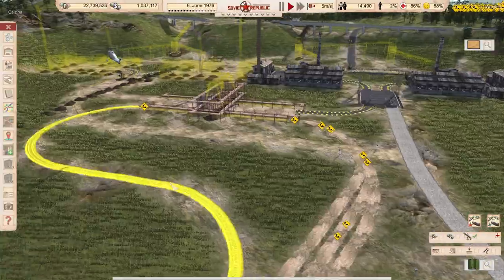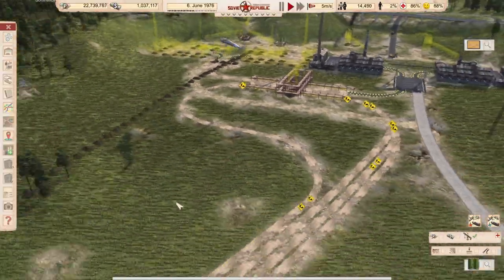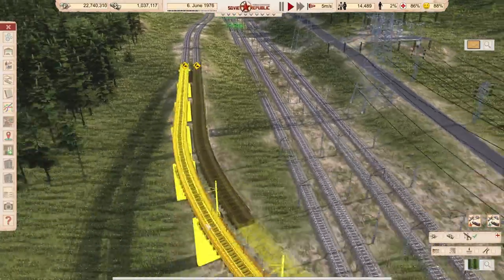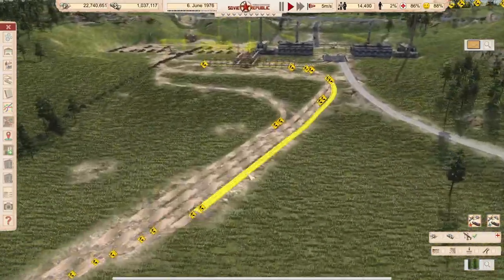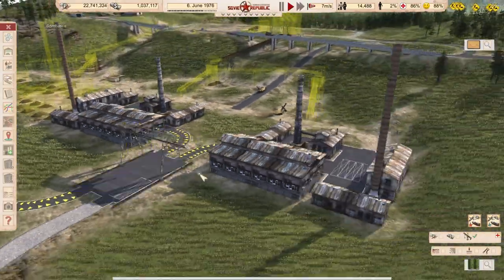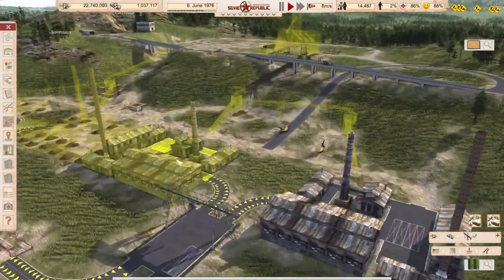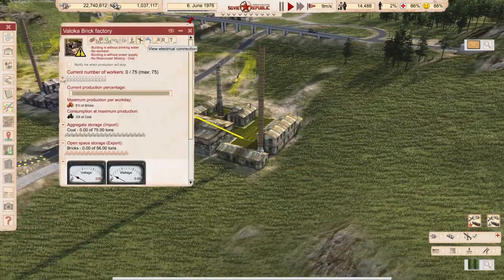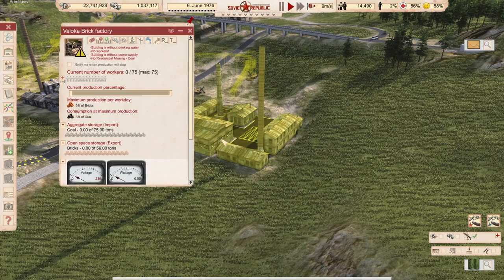So what have we here? Okay. Helicopter's doing their thing. This one is progressing slowly. Mm-hmm. Oh, next brick factory is up. I have a skin for them. Let's see. Oh, I haven't a skin for them. Where's my brick factory skin? That's a shame.